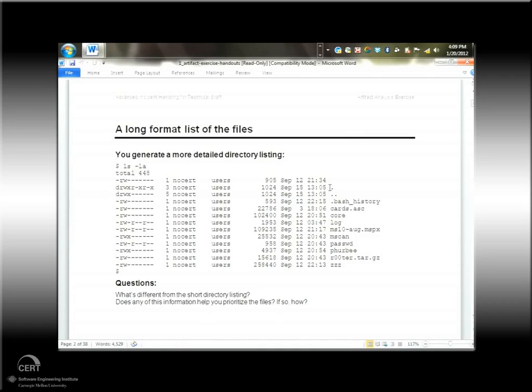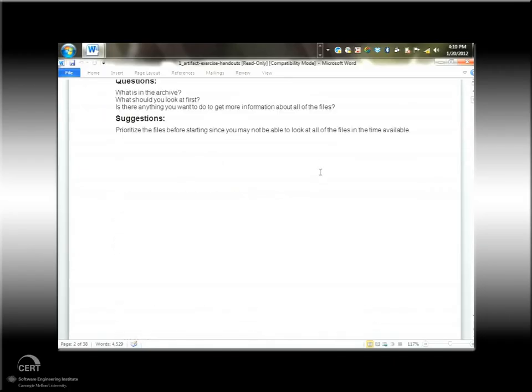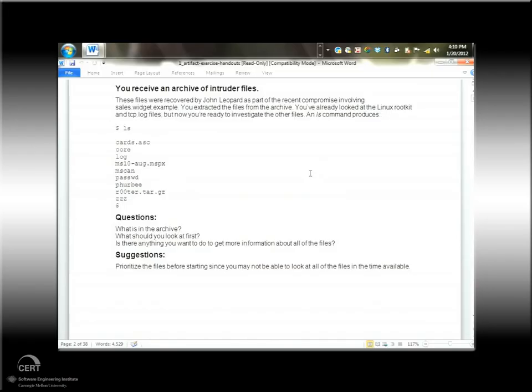What it actually has is spaces as its file name. So when you do a listing like this, and this is one of the challenges for the students, you don't see a file name that has just spaces. The reality is you do, but you don't recognize that that's the name. And one of the things you need to know about Unix systems is, you know when Unix was started?